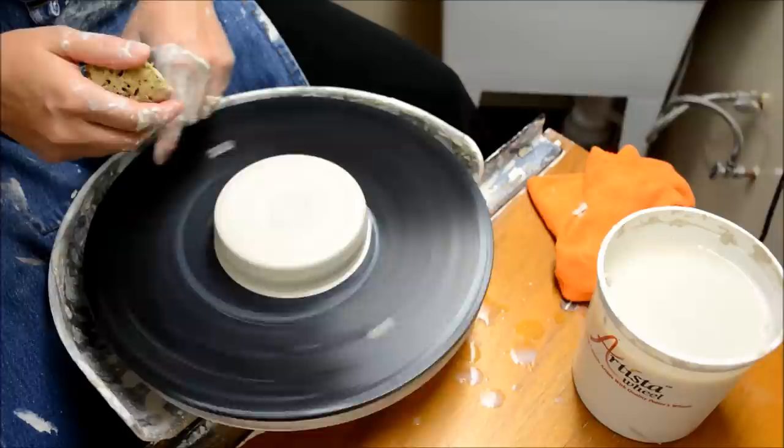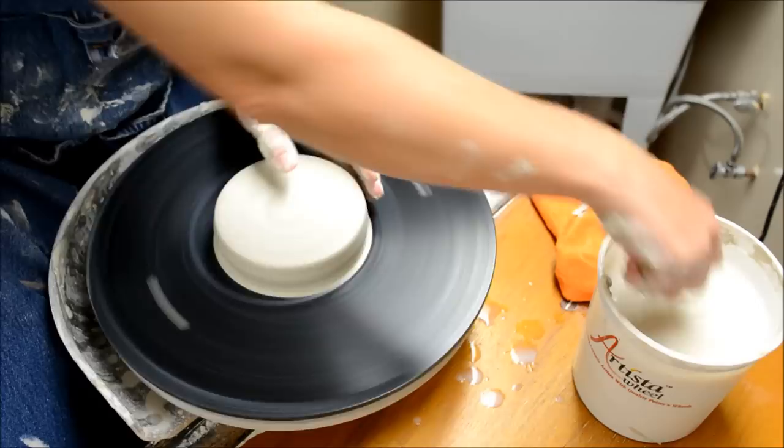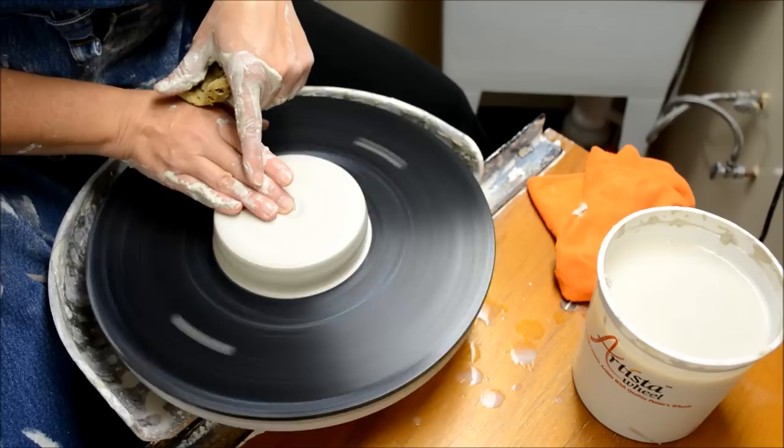Now, the middle can only be dropped once it's completely centered. If you are trying to drop the middle and it's not centered, it's always going to be thrown off. There are so many different ways that people choose to drop the middles. When I first learned, I learned with my longest finger of my hand, I would take my middle finger and put it on there, and then I made the hole going down, okay?